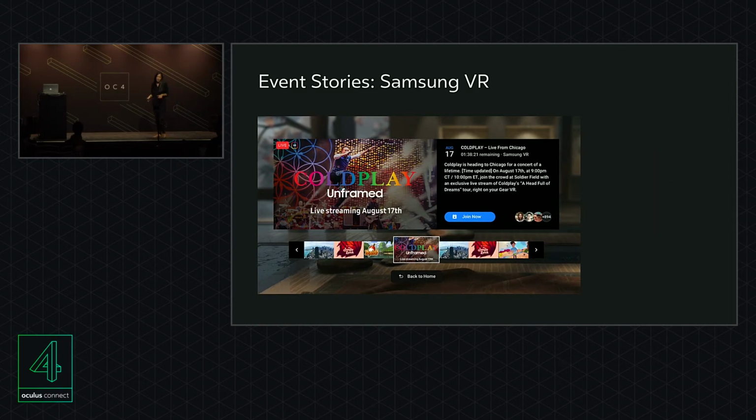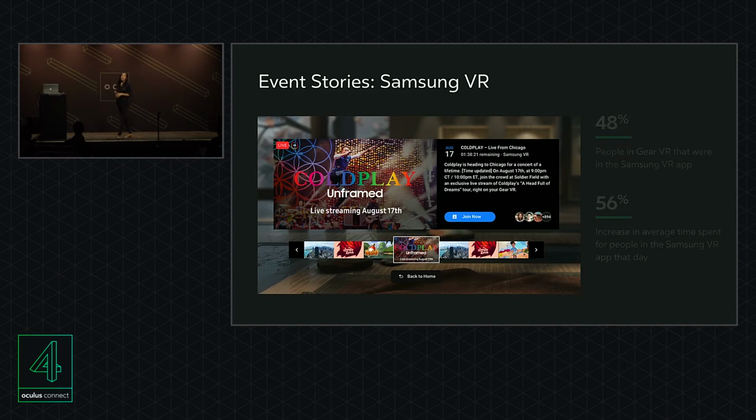So it's finally the night of the event. Matt is really excited, puts on his Gear VR, and goes into the Samsung VR app. In this event, he's able to move around the audience, get up close to the stage, and hear tons of people cheering around him. It's an amazing experience. And Matt feels really lucky that he's able to be there because he wasn't able to attend the actual event in person.